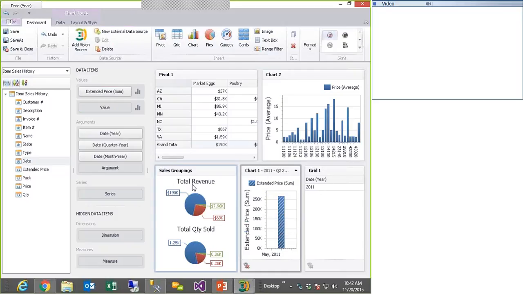So lots of fun stuff that you can do just with getting that information and displaying it and filtering it down so that you can give your users exactly what it is they need to see. I'll save that. Okay.